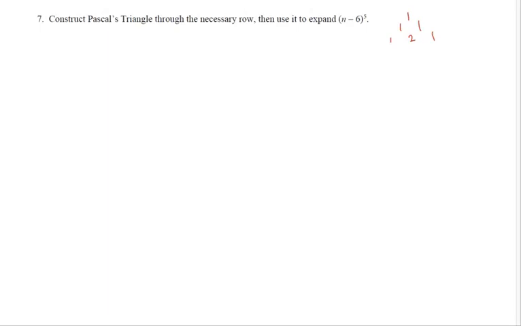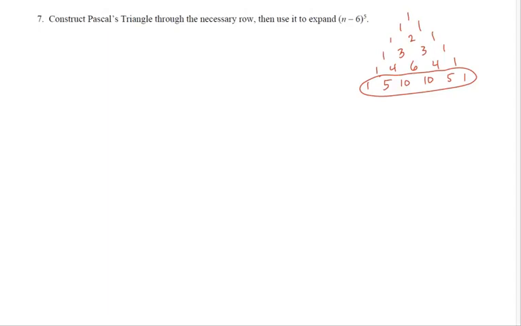You just add the 2 numbers above. Each row starts and ends with 1, and then you just add the two numbers above to get this number below in the gap. So 1 plus 2 is 3, 2 plus 1 is 3, end the row with 1. The next row would be 1, 1 plus 3 is 4, 3 plus 3 is 6, 4, 1. And it looks like we need to go one more row to get to the row with 6 numbers. 1, 5, 10, 10, 5, 1. So this is the row that we're going to use to do this expansion.